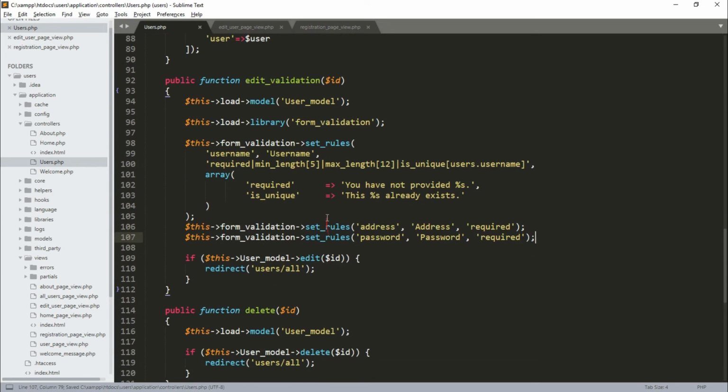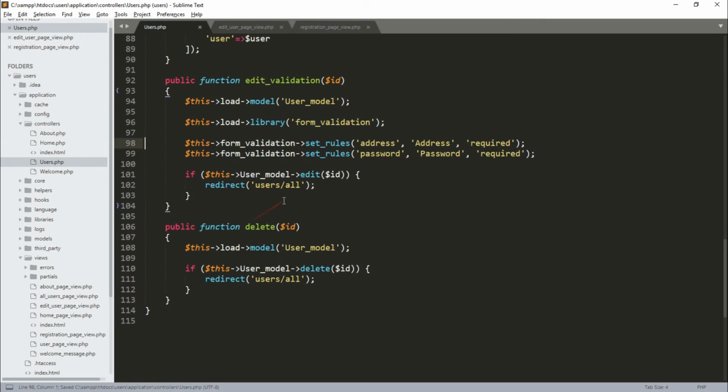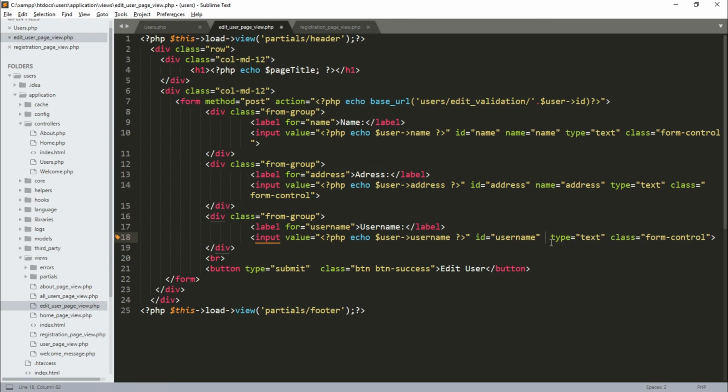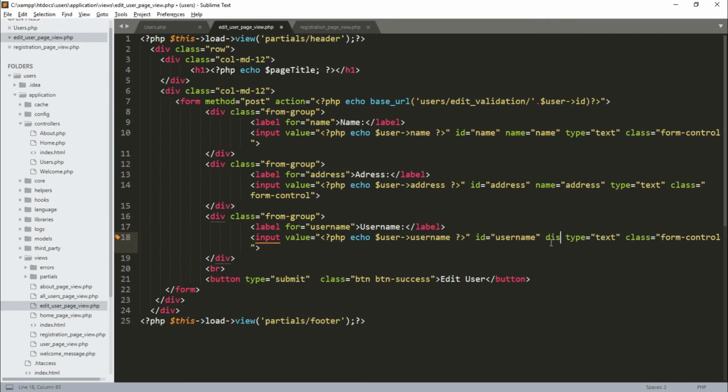Okay, so the same thing, username, this one also. So let us validate the address and the password. And of course, I think the username should not be editable, and this should be disabled.